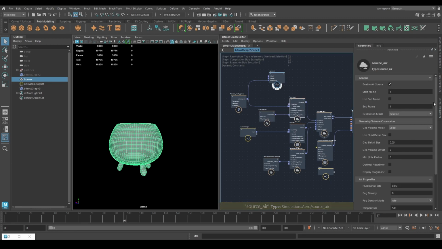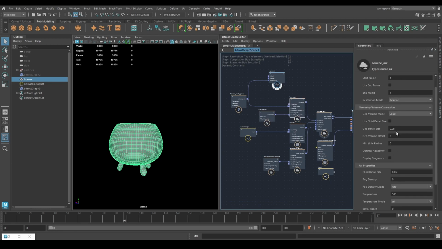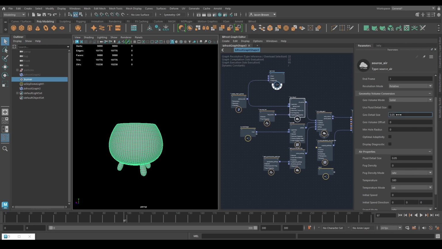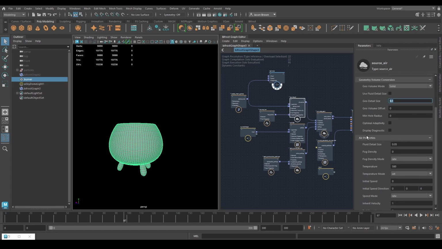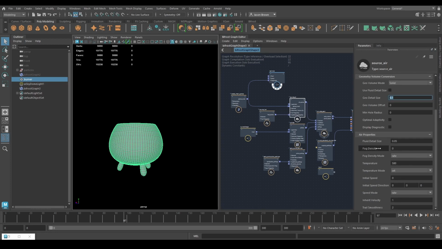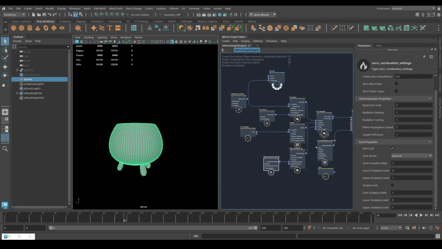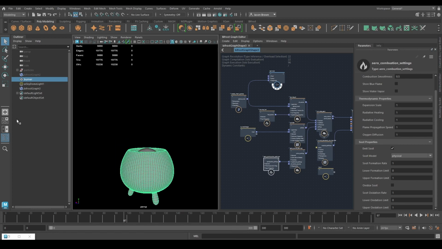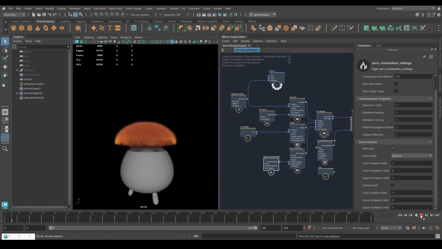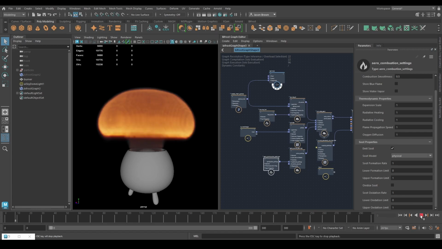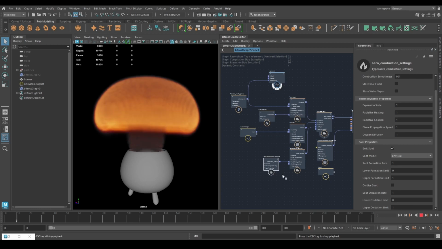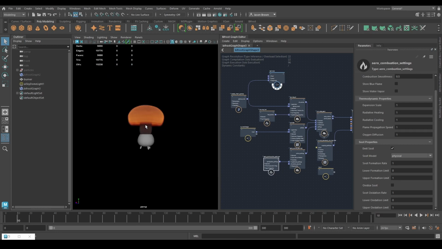You've got some different settings now. Most of them are the same. Again, geo volume mode. I'm going to set that to be a slightly lower res, fluid detail size, fog density. All of this should be fairly familiar, but you've also got the new settings. Let's have a look at what we've got so far. So I'll just deselect the burner, reset the simulation and press play. And then we have some fire. Well, we have some burning stuff anyway. Let's zoom out a little bit, shall we?